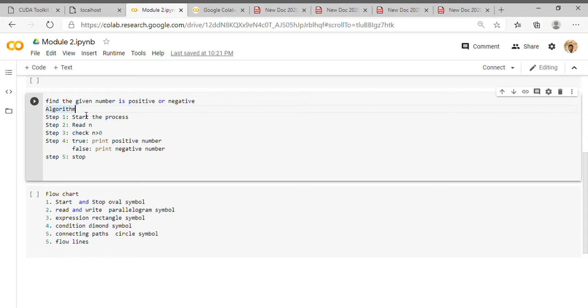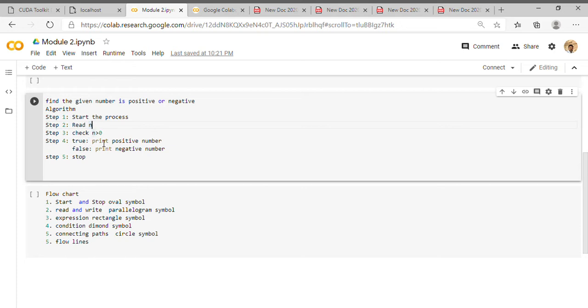Now, the first step, I'm starting the process. The second, I need to read the number. For that, I write down read n. N is my variable. Step 3, to find whether the number is positive or negative, we must check the number.